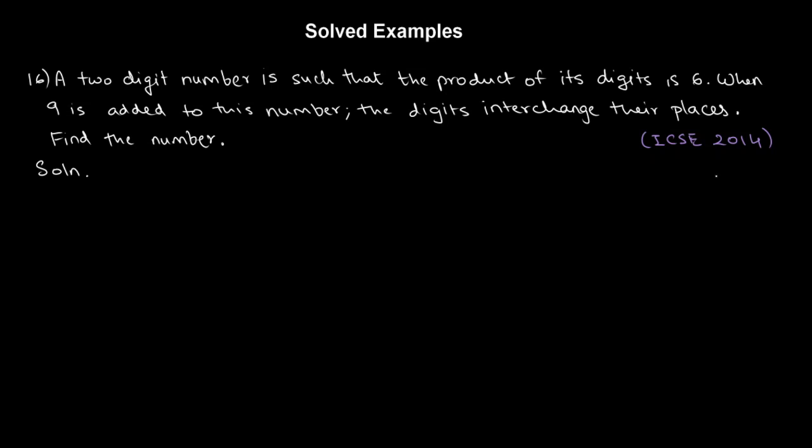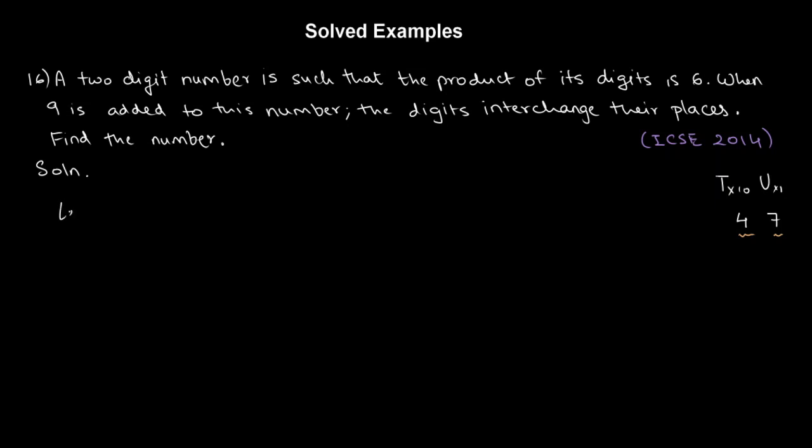So we have a tens digit and a units digit. Suppose, for example, I have a number like 47. So 4 and 7 are the two digits of the number 47. Now these digits are the unknowns in the question. And since there are two digits, let's assume two variables to start.